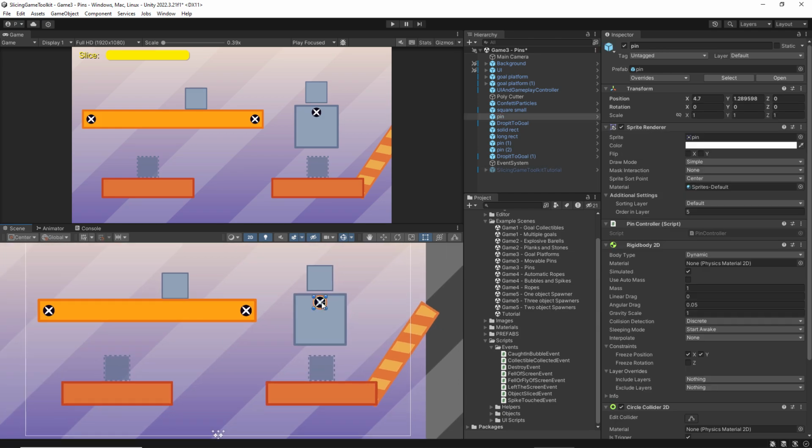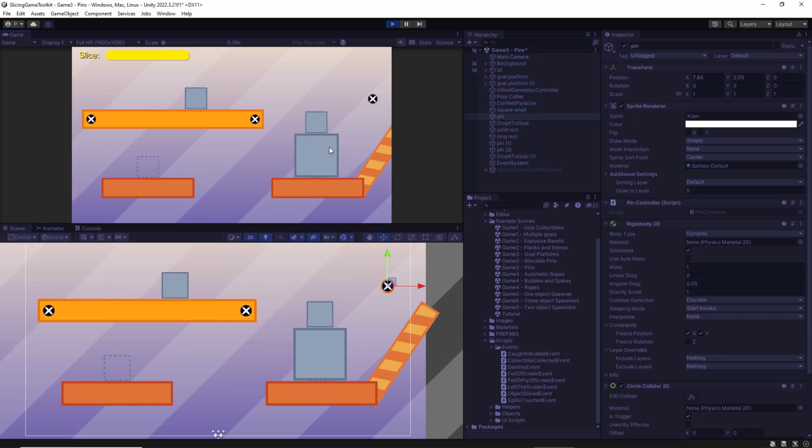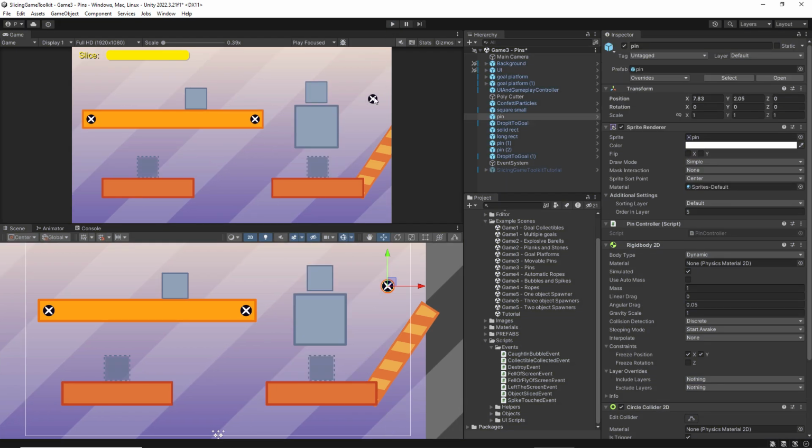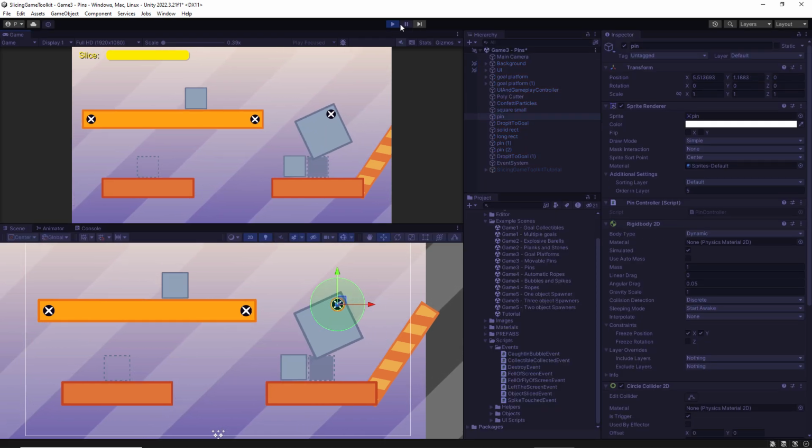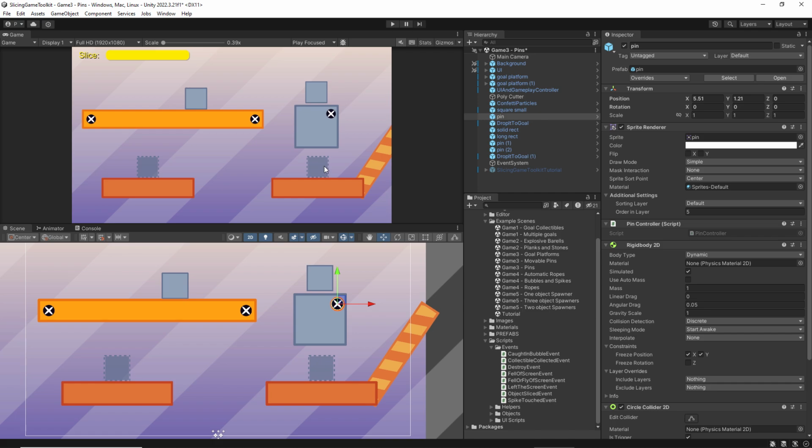So when we move this object, our square is no longer pinned to the screen. You can drag and drop this pin whenever you want, and the object will be automatically snapped to it. So a hinge joint will be created between this pin object and our square.